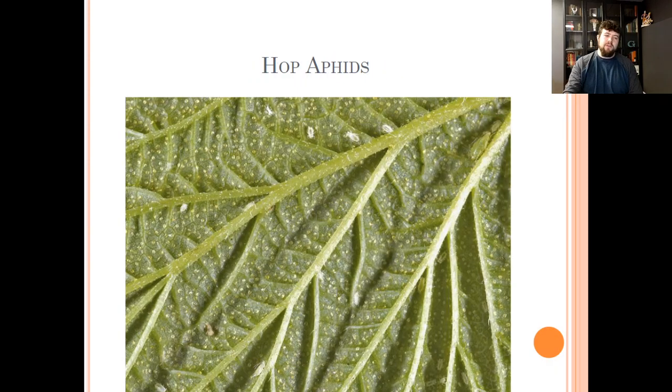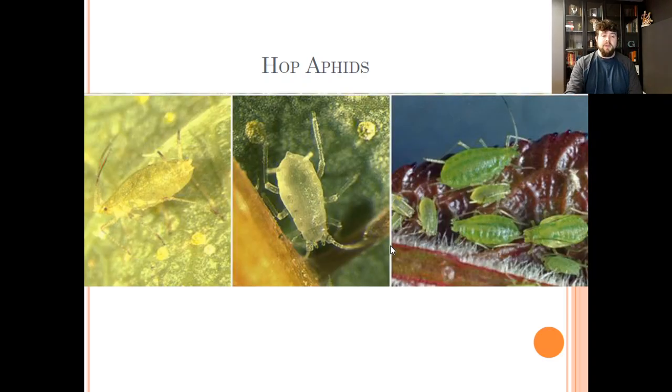Now, hop aphids are one of the biggest pests, but not a huge problem for Ontario normally. There was an event about a decade ago where we had a massive aphid storm followed by a massive ladybug storm. And that was a horrendous year for other plants that are affected by aphids. Now, if you take a closer look at aphids, they're just like little bugs like this. And what they will do is just eat all the leaf material present.